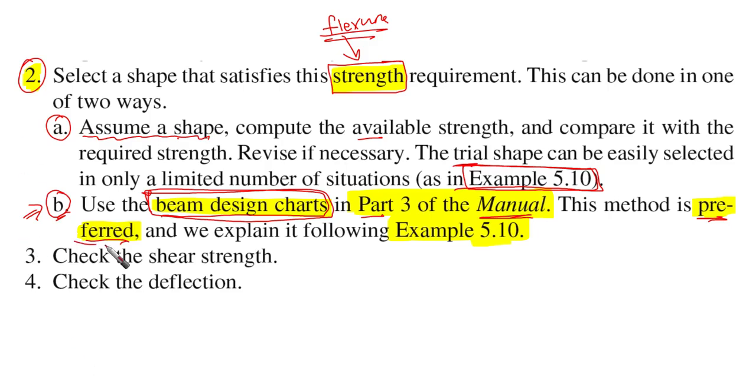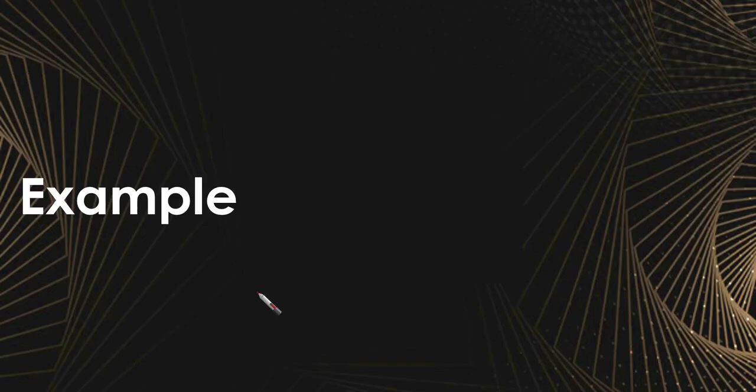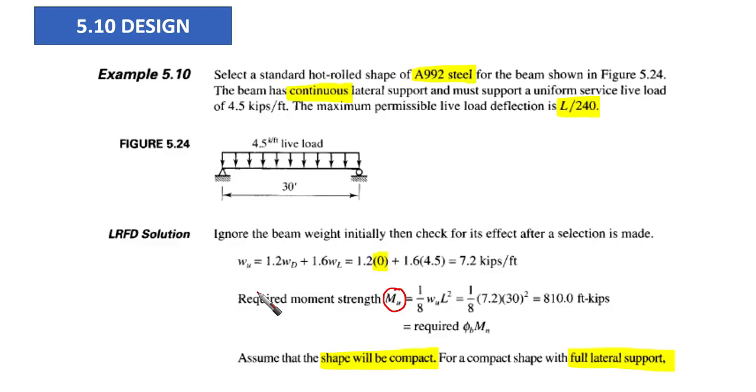By ending this step, we have already obtained and checked the strength limit state in terms of flexure. Then step 4, check the shear strength as I have explained before, and then at the end we are going to check the deflection. I hope that everything is clear. I think it is pretty straightforward now, and I hope we can continue until we reach the end of the example. Now let's go to our example.